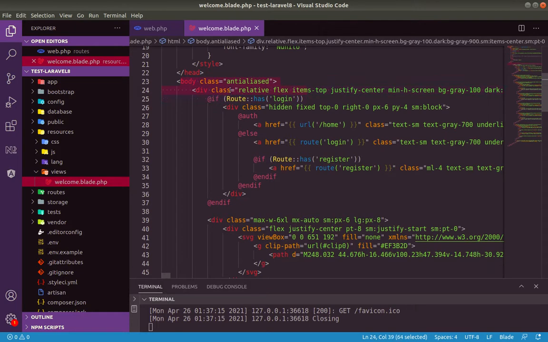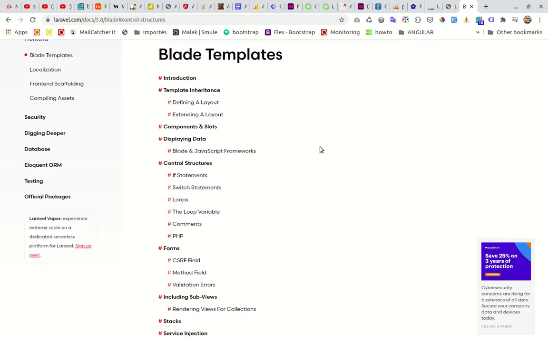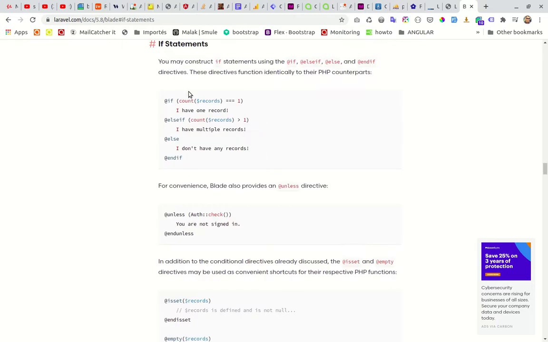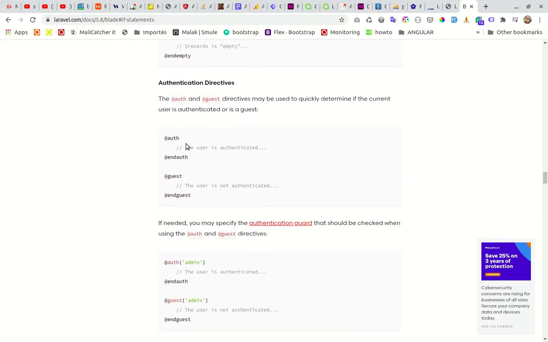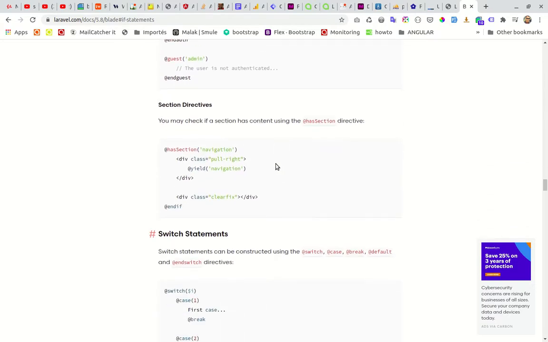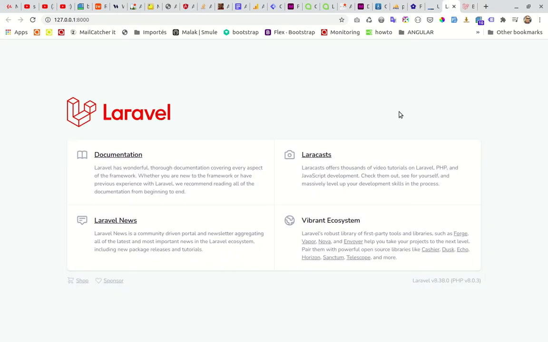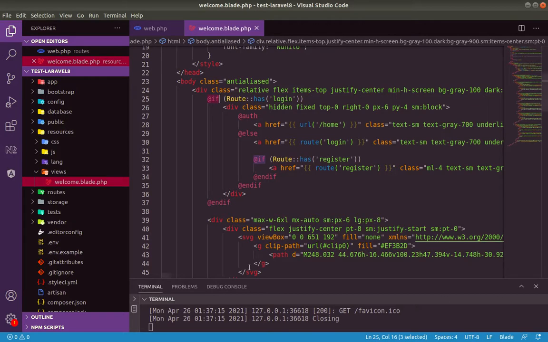and, along with the HTML, when you see this, it means some directive belongs to the Blade template engine. Those directives are given by Blade to facilitate your work. You can find many of those directives here. For example, we have if, unless, auth. We will discuss those directives in more detail later. So let's continue.